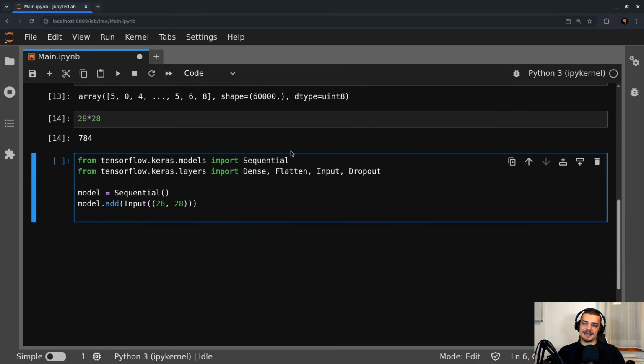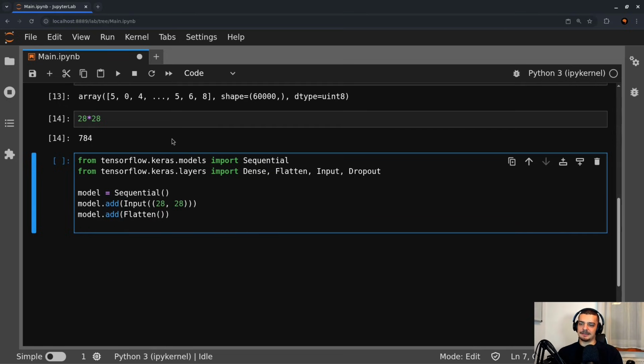In the next step, I want to take this and flatten it. I want to make it 784 neurons or data points, you could say. So I'm going to add here just a simple flatten layer. Then in the next layer, I want to do the actual reasoning. I want to actually have the intelligence in a single layer here. We're going to keep it simple, and I'm going to say model.add Dense layer. For the dense layer, now I need to specify the number of neurons. The more neurons I have, the longer I have to train, the more complex the layer is, the more stuff I can do, the more parameters can be tweaked, but also the more I can overfit the data set.